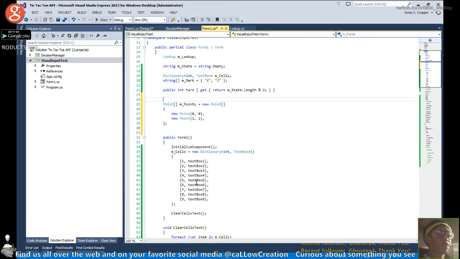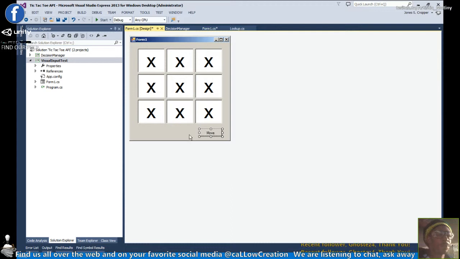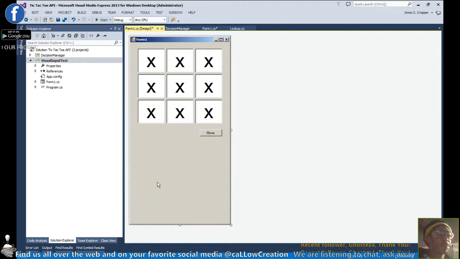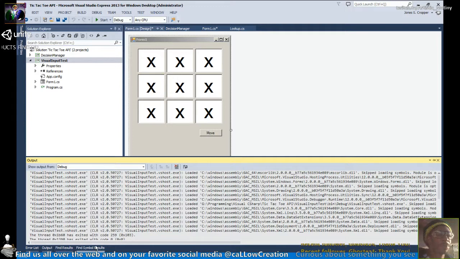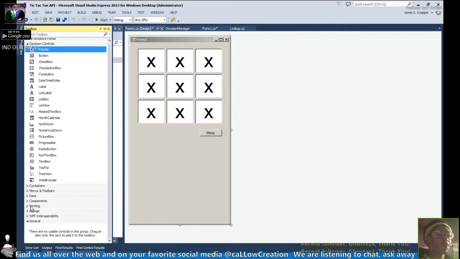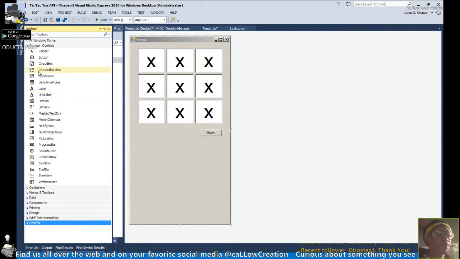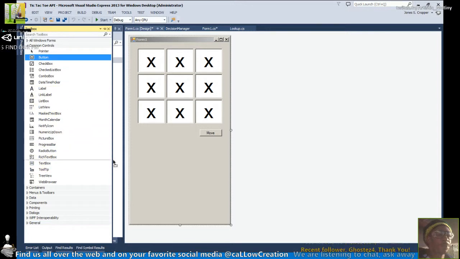Okay, now we have your points here. Let's unload. We're not gonna do any of this stuff. No, I want to get my toolbox out. See, these are things I don't use. I thought they had like drawing stuff on here. It really doesn't matter. Trying to find something we can use. I guess a button should be fine.